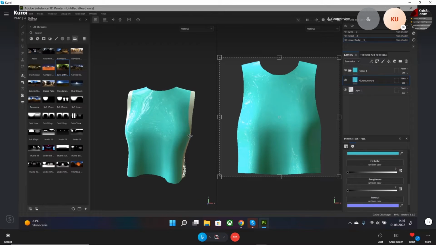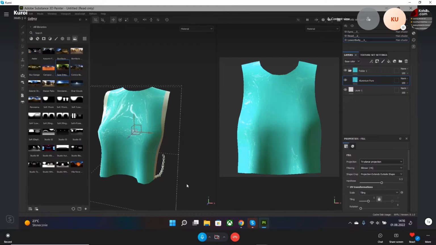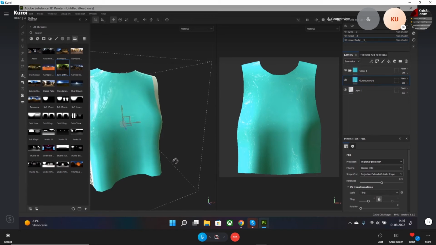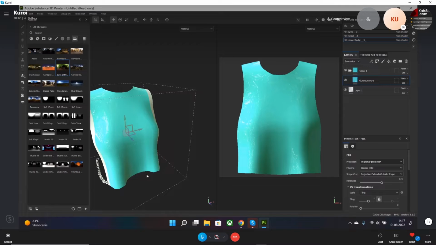All right, so as we already said something about this, the projection is quite important information. When you have more small items when it comes to the mapping, I usually go with this one, but you can go with triplanar projection. It just creates some kind of box where you can create your own projection of UV mapping.